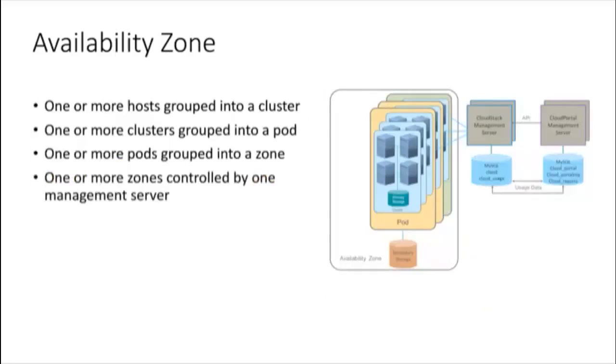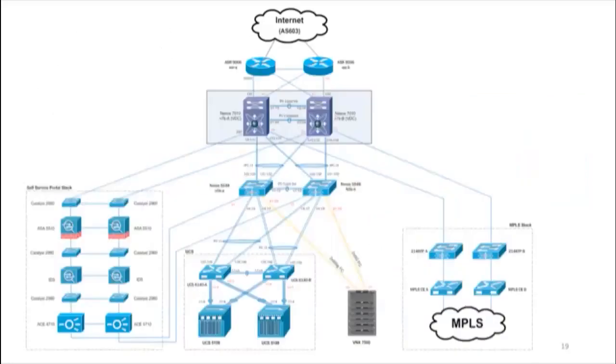Again, I'm going to repeat here, this is how the infrastructure has evolved to map to your application requirements of availability, scalability, and all that. And just remember this cluster, pod, zone, they each have their own meaning and what they do. But I will not go into detail on those in the interest of time, because I'm already running over.